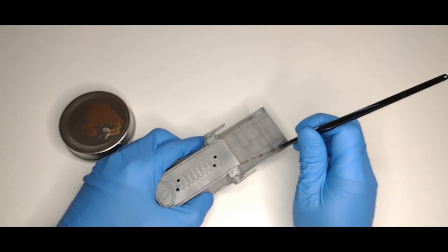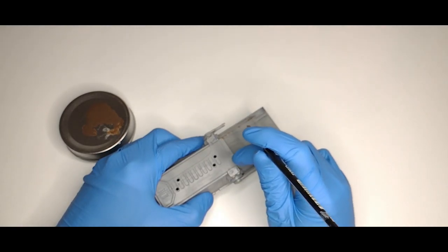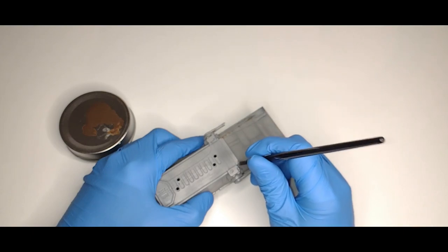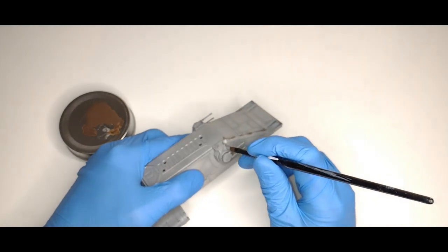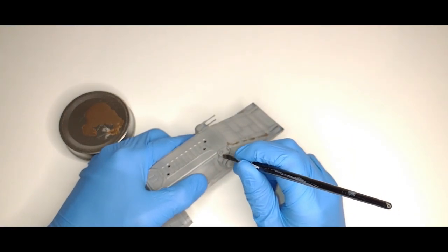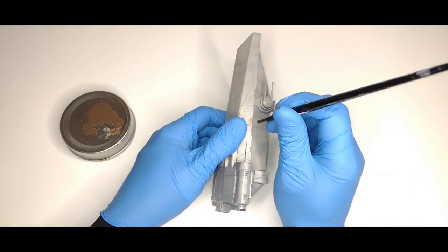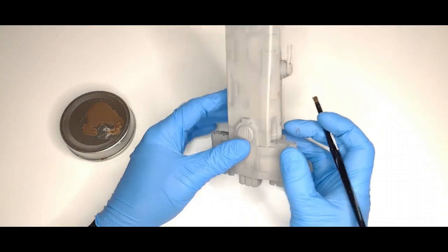I've seen some modelers and artists use sponges to make a more random pattern, and I'll try that in another video at some point. It can be easy to go overboard and apply too much chipping or too coarse of a scratch, but you can go over it again with gray paint if you put too much on.